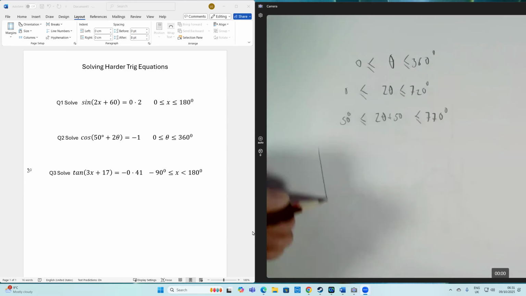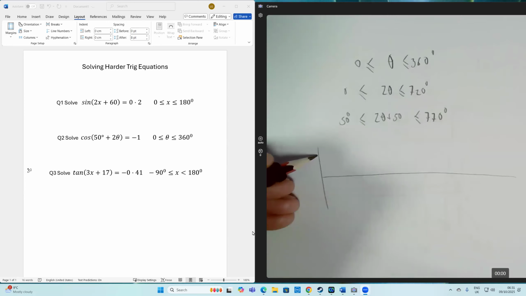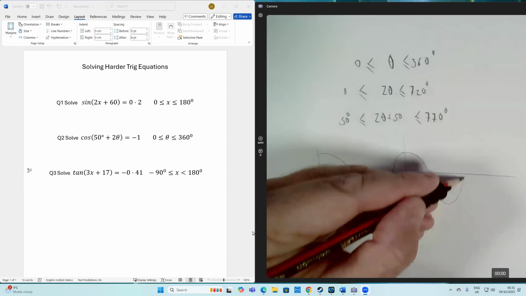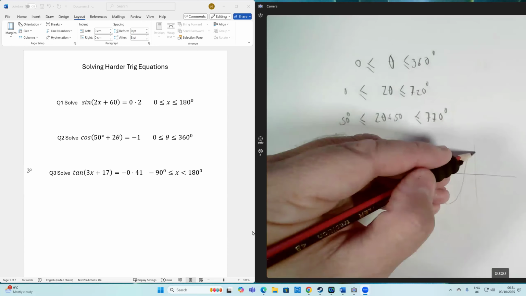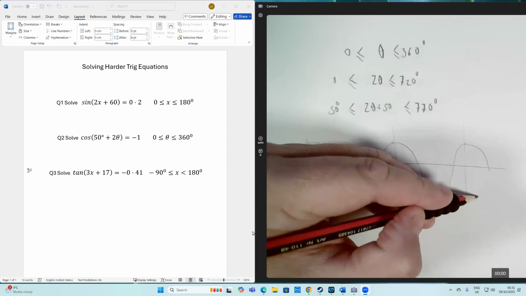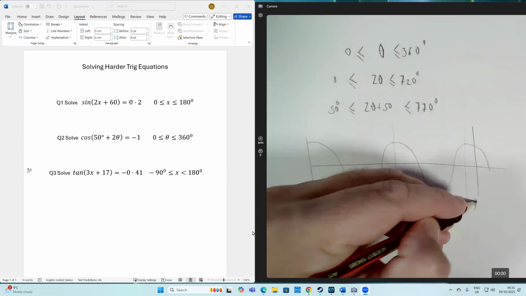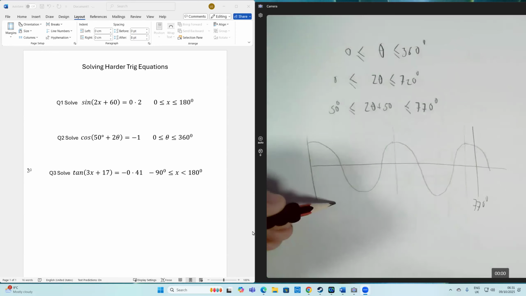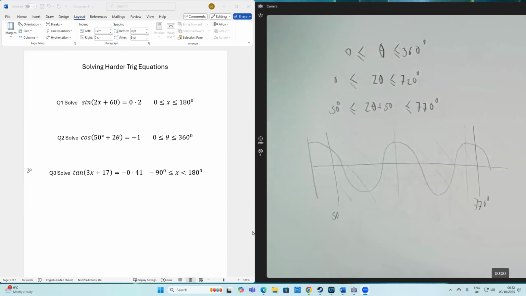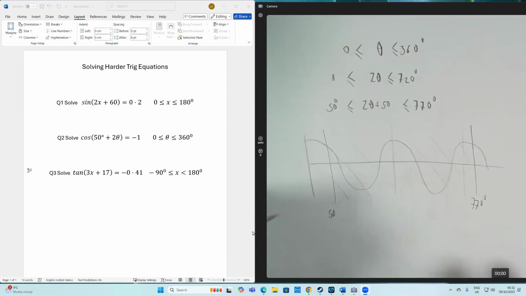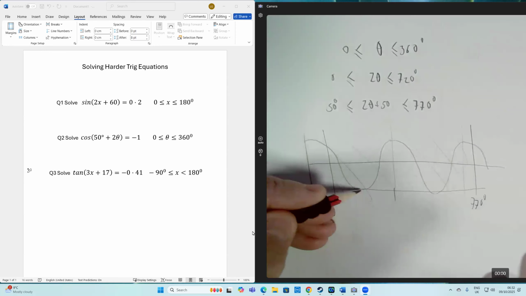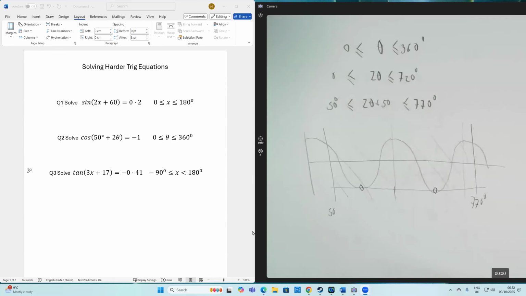So let's sketch a little bit this time of cosine. So we've got two full waves plus a little bit. So there's our 2 full waves plus a little bit. Let's add on a little bit there. Okay, now, so where are our solutions? A little bit added on is going to be, say, about there. So that's our 770 degrees. 50 degrees is going to be about there. So this is the range of values in here where we're looking for our solution. And we're looking for the whole thing in this question is equal to -1. So if I draw a line on here at -1, then you can see that we have 2 solutions that we're looking for there and there.